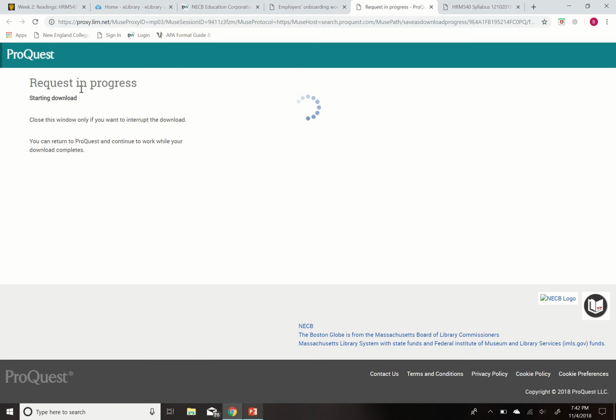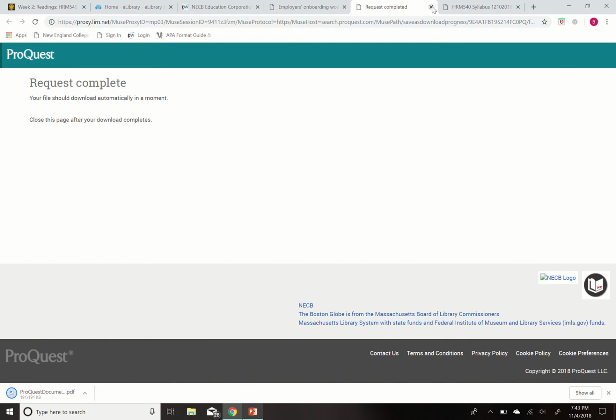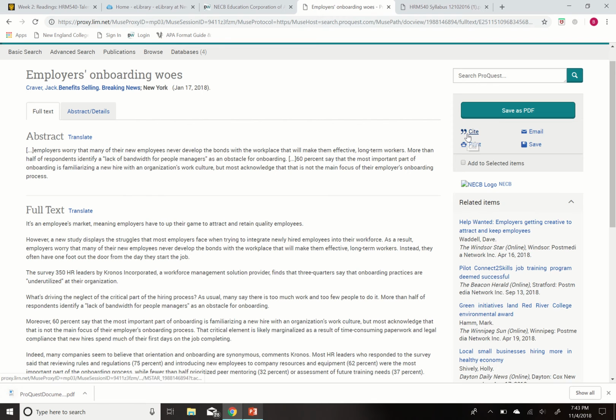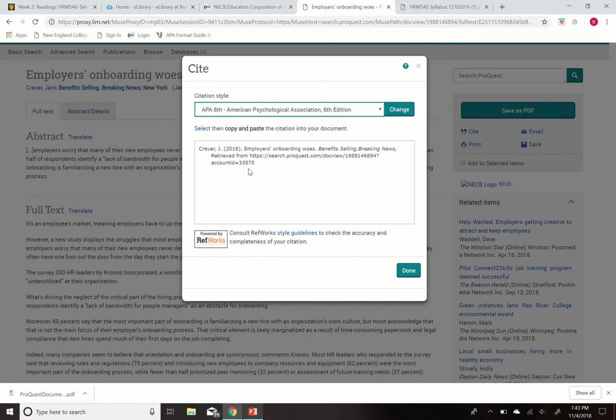It opens it up here in a Request in Progress. And you can see there's a document here for me to download. Also, another excellent tool is a citing tool. Let's say you have a little trouble with APA and you want to make sure you cite the source correctly. You can actually hit Cite, and you can change it to the APA that you need. Change, and there you go. Of course, you want to make edits based on the current and standard APA citing, so make sure you are careful with that. But let's say you did want to see everything here and get the resource. There you go, easy access for you.